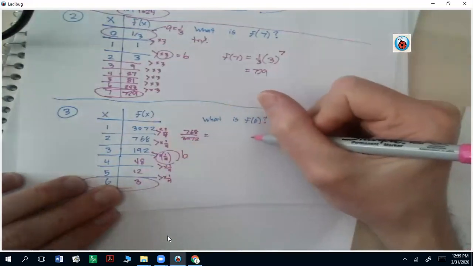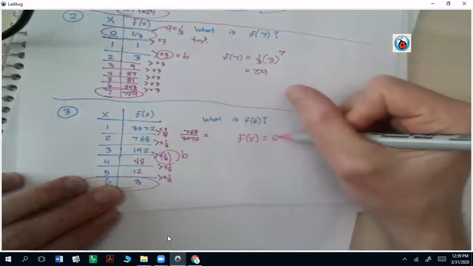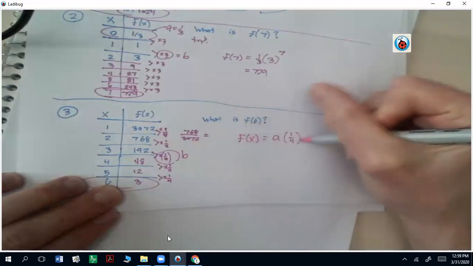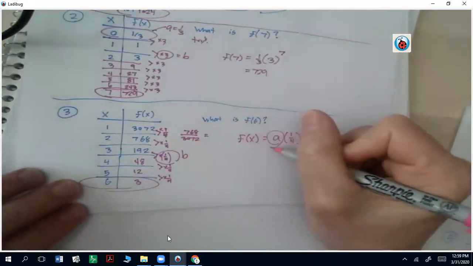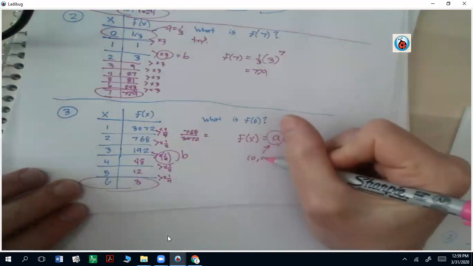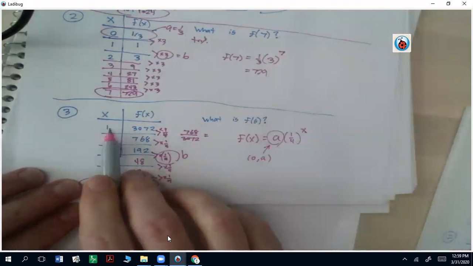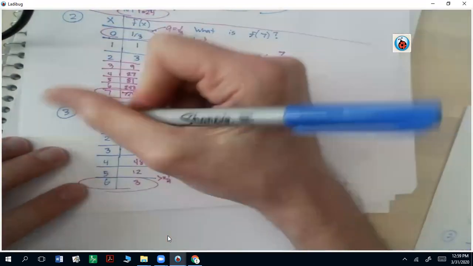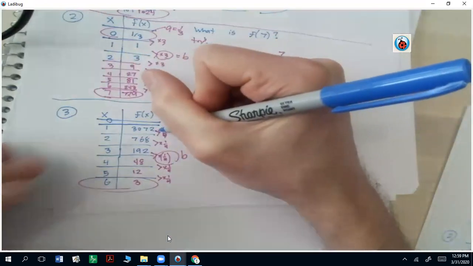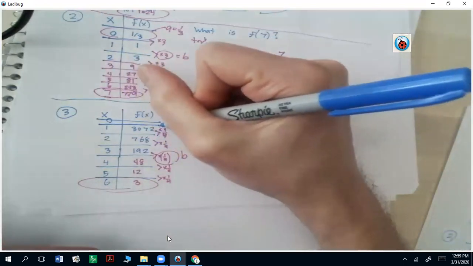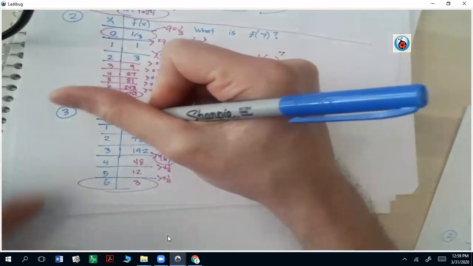Now what I think about is that 1/4 is your base. So it's going to be f of, we'll just say f of x for now, equals a times 1/4 to the x power. And our a value, remember that's the y-intercept, so that's 0 comma a. So it's not going to be 3072 because that's not 0, that's 1. So you'd have to go up to 0. And in this case, since we're dividing by 4 to get to the next one, we want to times by 4 to get to the number that would be the y-intercept.